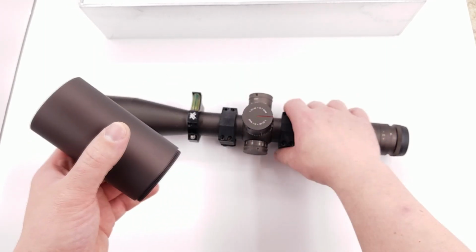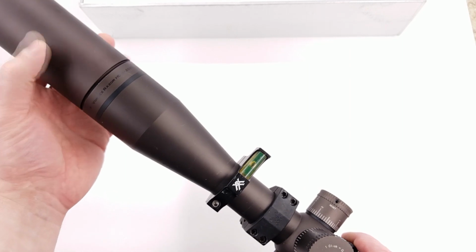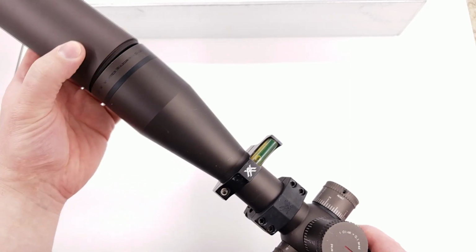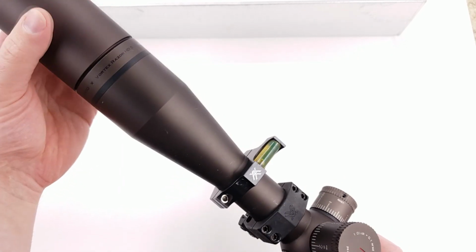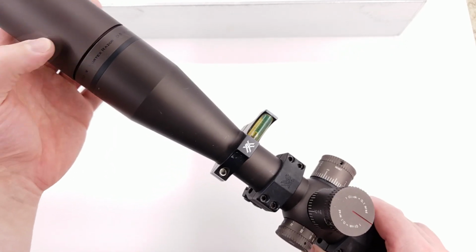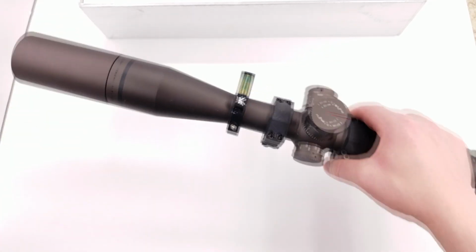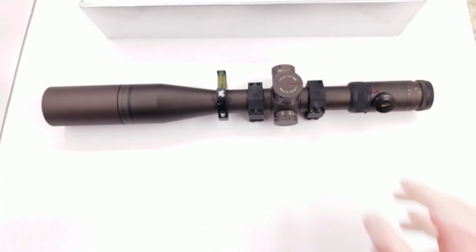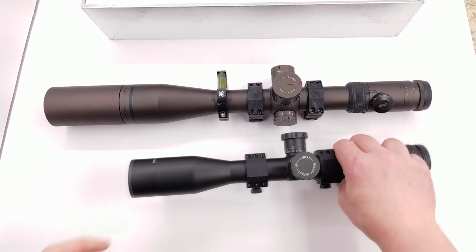And there it is. Now, for those of you that aren't initiated, this thing is absolutely massive. And when I say massive, I mean it's huge. It is a chonk. A gigantic chonk. So much so, let me compare it with, you know what, I have a SWFA fixed 20X right here on rings. Let's see what they look like side by side.